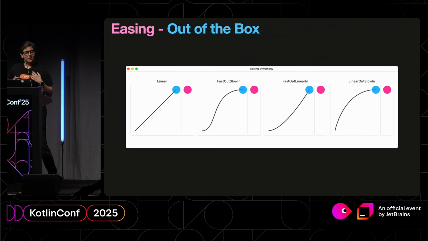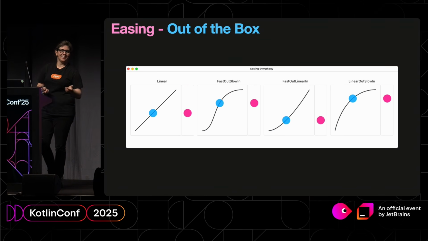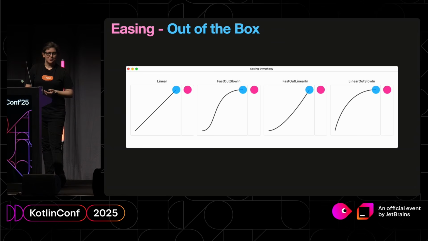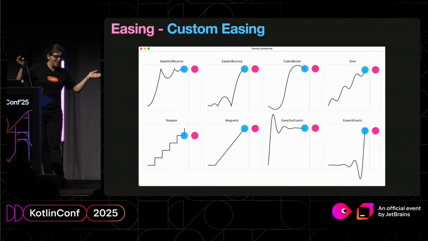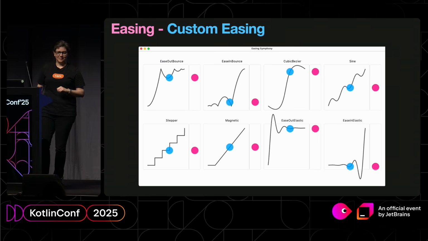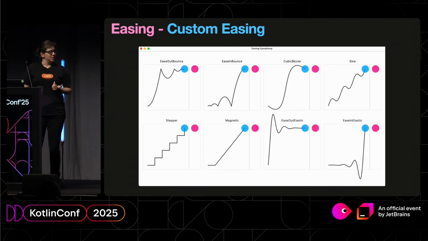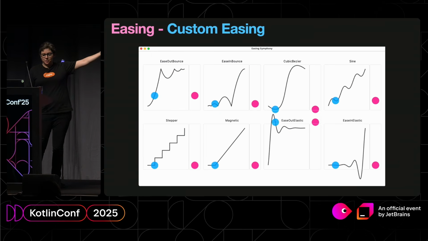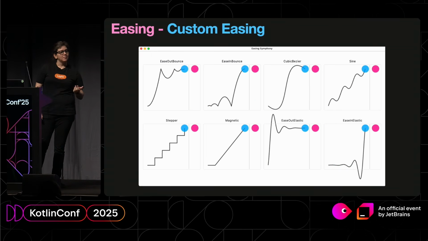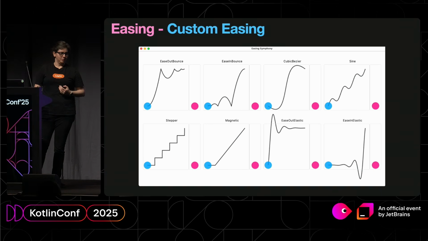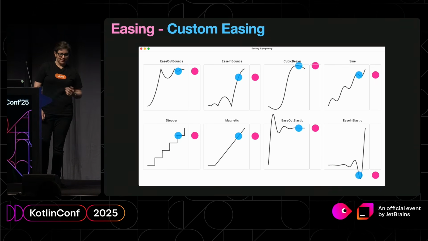Now, the cool thing about easing is that since it's basically just a graph, it's super easy to grab that graph, create whatever graph you want, and just put it in. Important thing to note here, as you can see in the bottom ones, my is out and is in, is that I can actually overshoot the animation by just playing with the value of this, right? But I'm getting a bit ahead of myself.